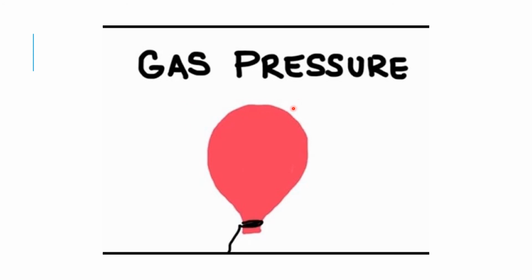Can pressure be exerted by gas? In this picture, we have taken one balloon and inflated it. If there is a hole in the balloon, it cannot be inflated. And if there is no hole, then we can do that. And we have to hold it tightly after inflating so that air does not go out. That means we can say that the air exerts pressure on the inner walls of the balloon.